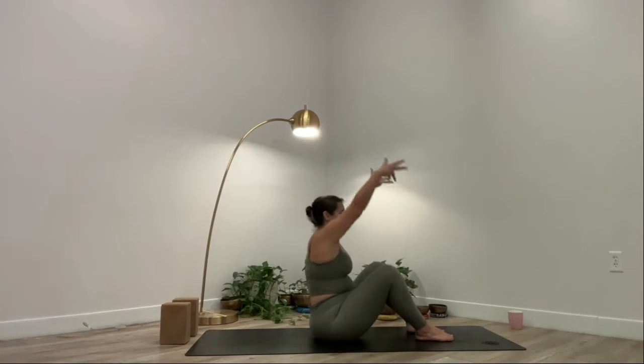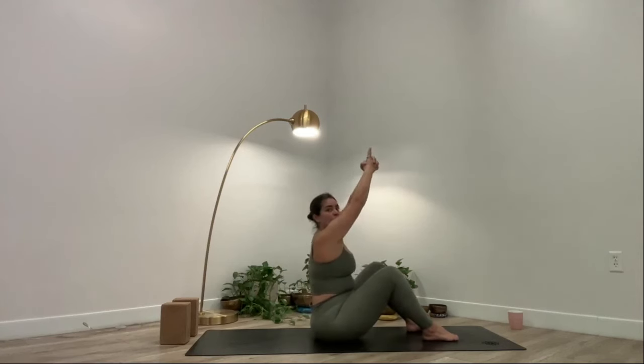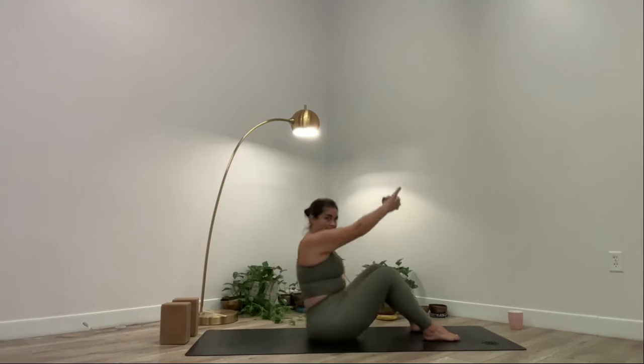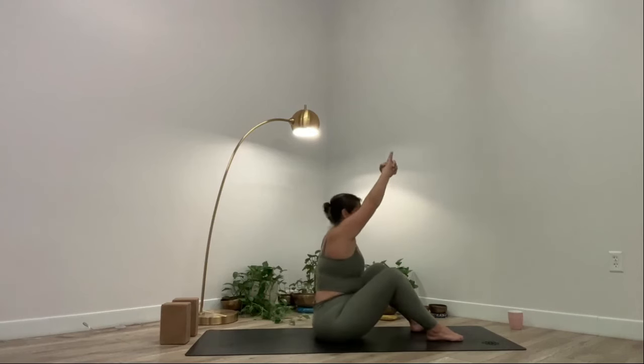As you're ready, reach the arms high. Interlace the hands, point your fingers towards the sky. So as you exhale, lower halfway down, row to the right. Come back to center, row to the left, and center, right, center, left, center.